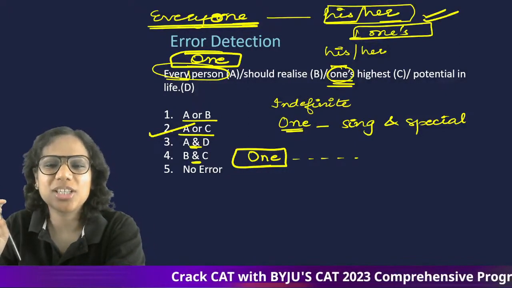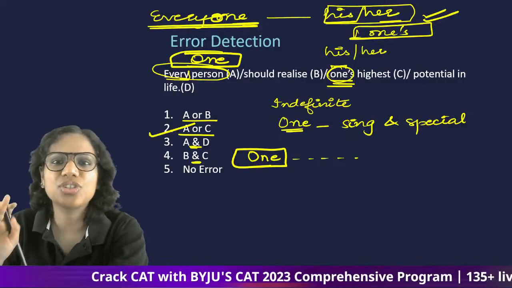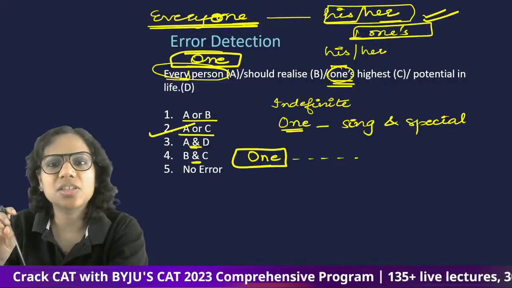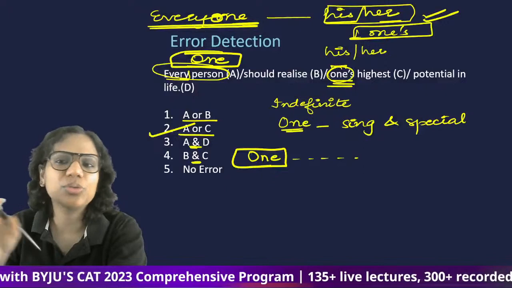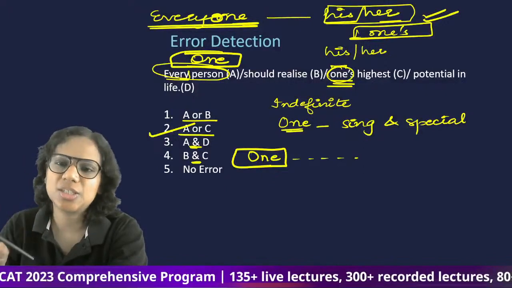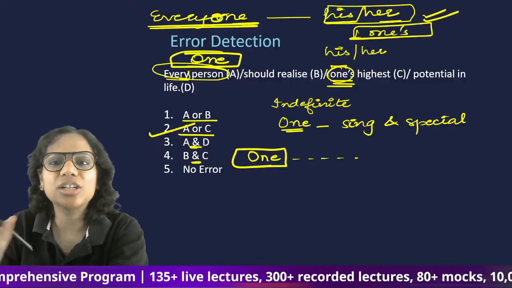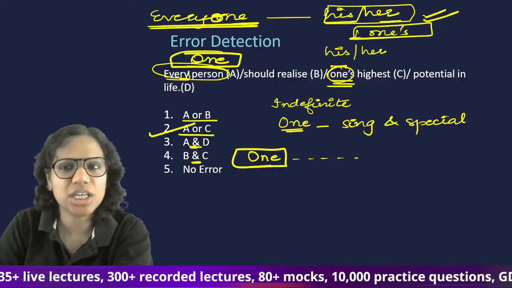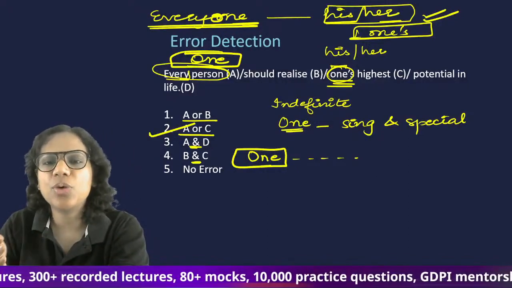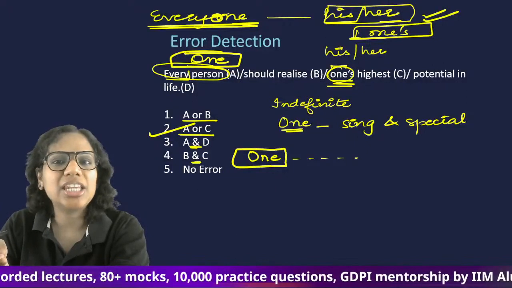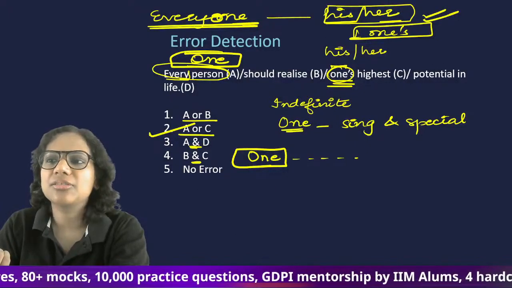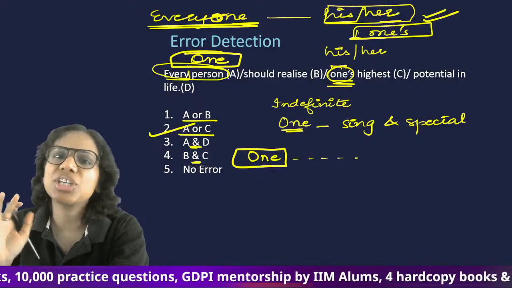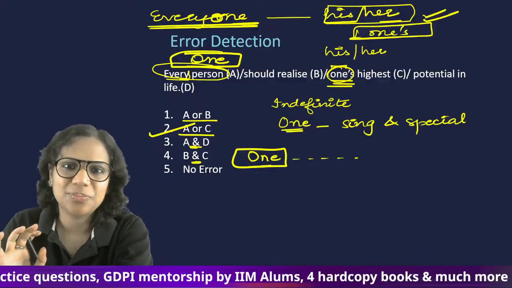You are clear with the concept of one, an indefinite pronoun which is singular and special. Once used, it is the one that is continued. We cannot put his or her in its place. And we cannot use it randomly when another pronoun has been used in the beginning, such as every here, right? For everyone, every, each, anyone, any, someone, no one, we use his or her. We do not use one.